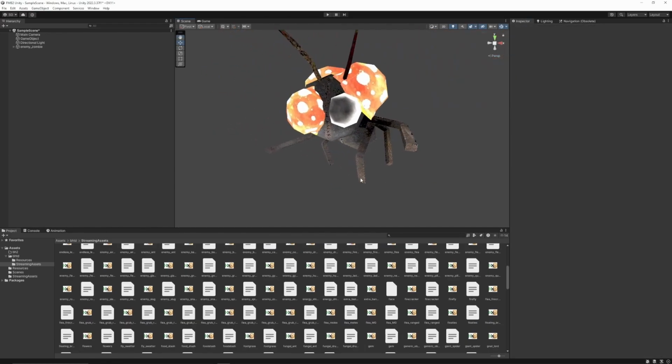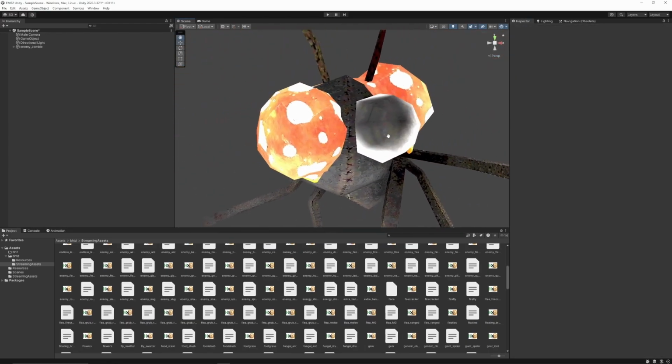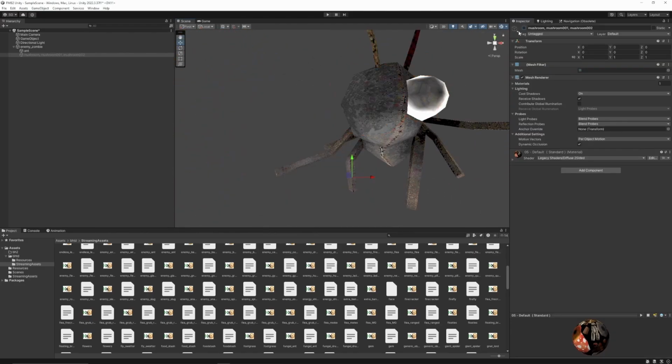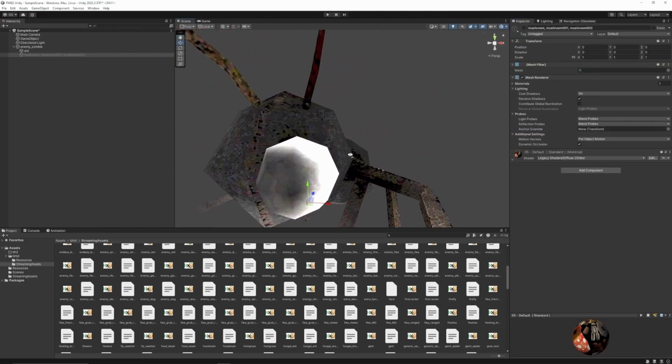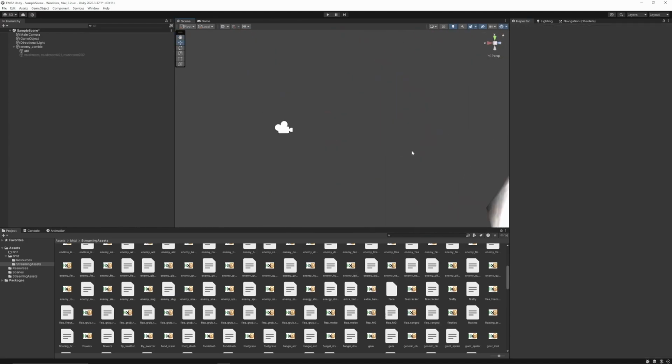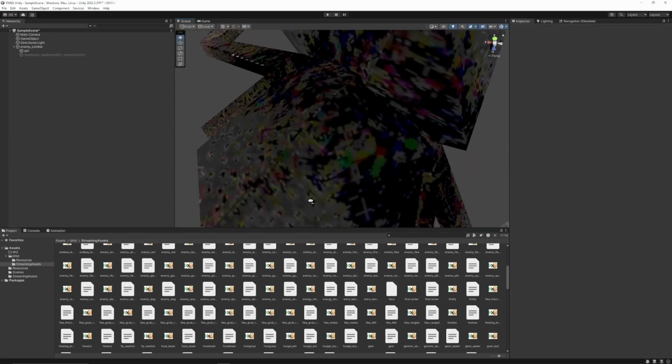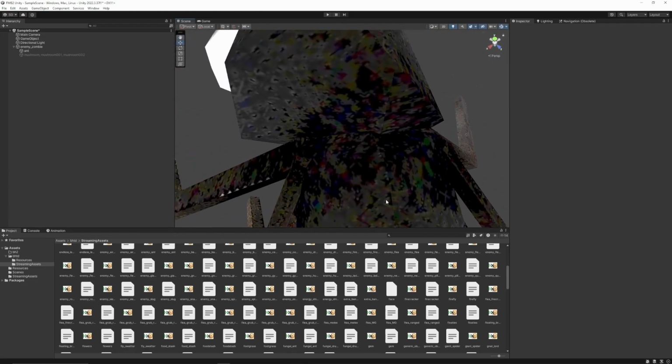Something I never noticed about this guy is he's actually stitched up and he's got some of this cloth material. Also, you can disable the mushrooms and he doesn't have another eye. And this eye is actually just an inverted normal eye. And a close-up look tells you how compressed these textures are.